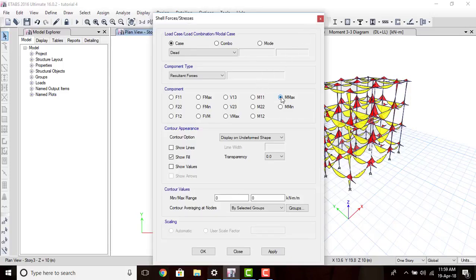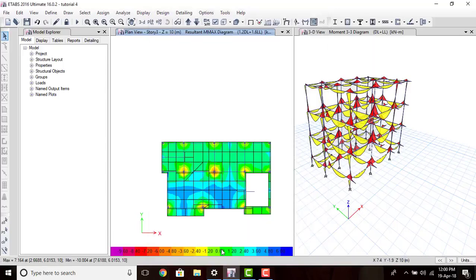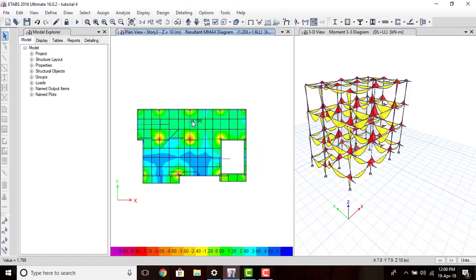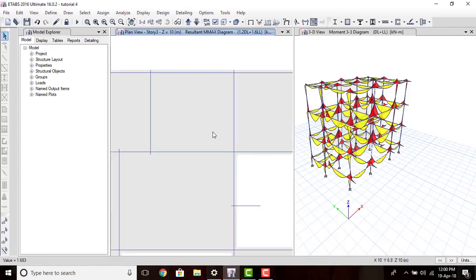Then we'll click this M max, that is, it will show the maximum bending moment diagram of our slabs. Then we'll select the load combination as combo. Then we'll go to and select 1.2 dead load plus 1.6 live load. Then we'll click OK. So here we can get the bending moment diagram of our slab.